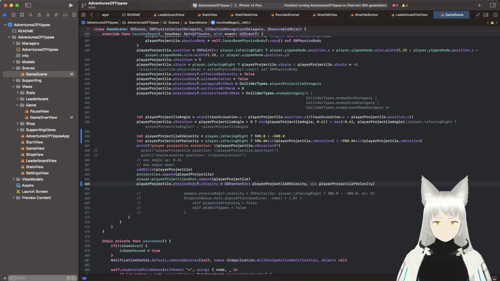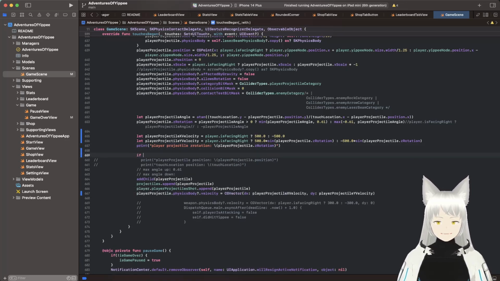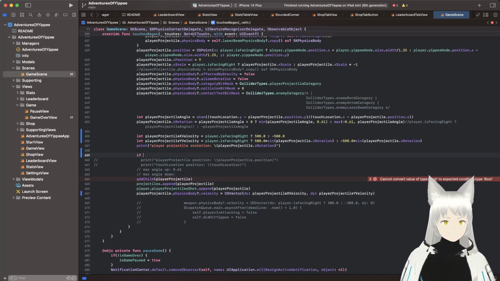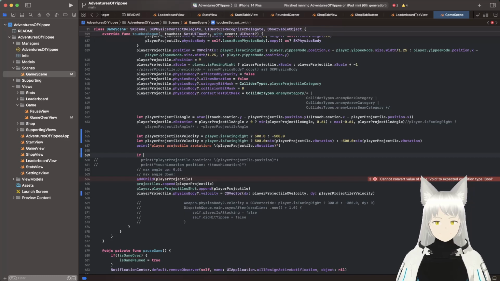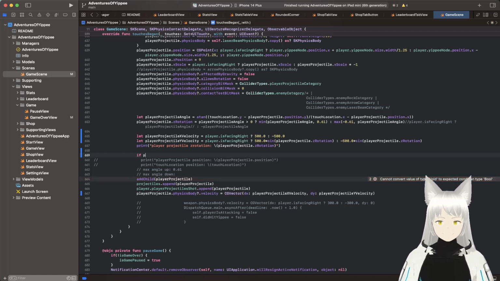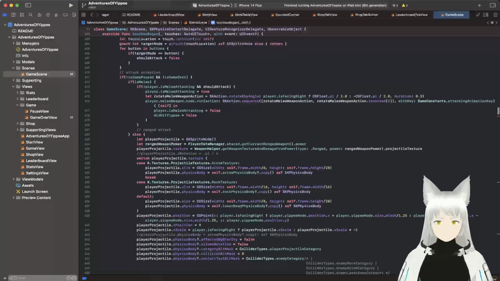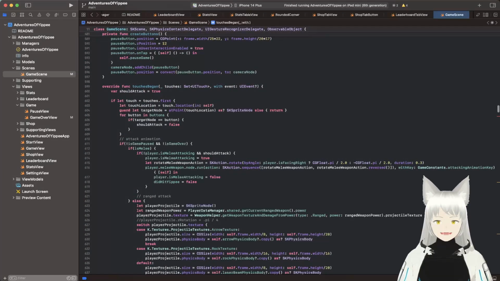And then we'll have some if statements in here, like if the tap is on the left side and I'm facing right. Yeah, so if, let's see, touches, how to call this?